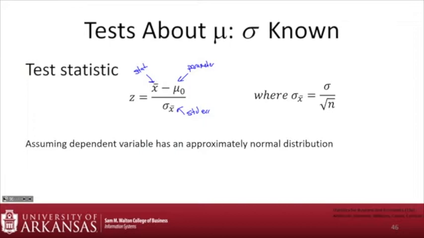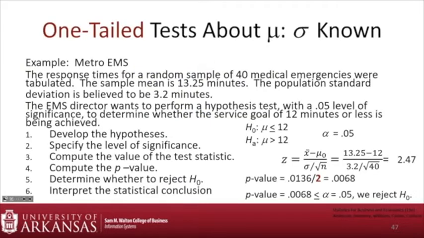Now again, you're not going to have to calculate this by hand, but you just kind of want to know what it is. And this idea is going to happen every time. So no matter what type of test we do, we're going to have a statistic subtracted from either a statistic or a parameter divided by some standard error. How we calculate the standard error is going to change, but the idea is pretty much the same. So I have some examples where we're going to go through those 6 steps. We'll do one example, and if you guys want more, we will.